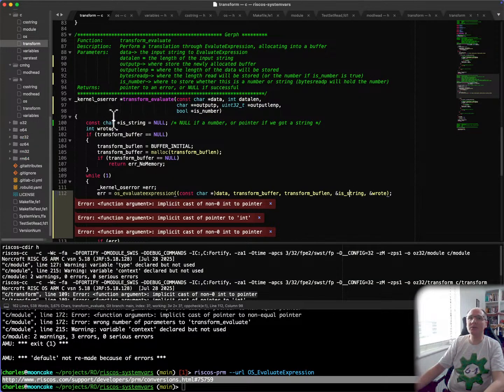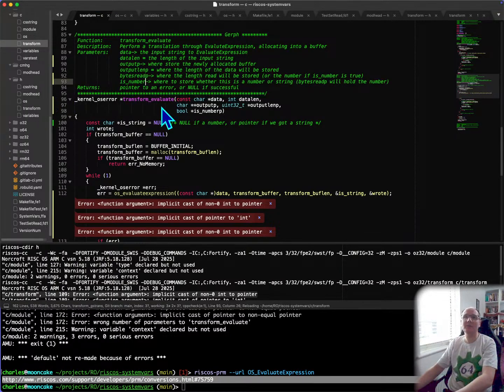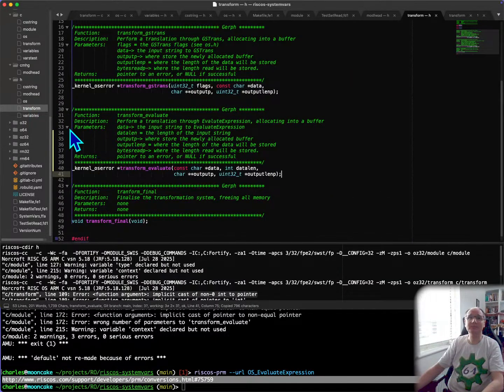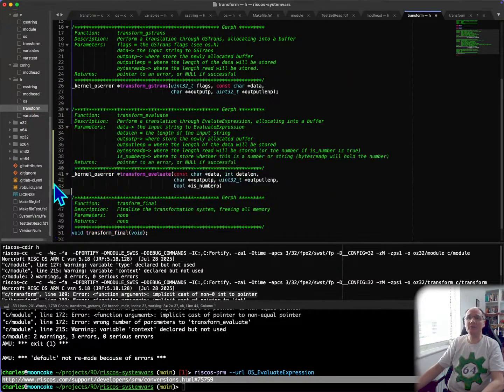Is string goes into there, is number P, we'll call that in there, because it's a pointer to the value we want it to be. And then all of this, all the way down to there, gets copied into the header. And then we cry into our drink.